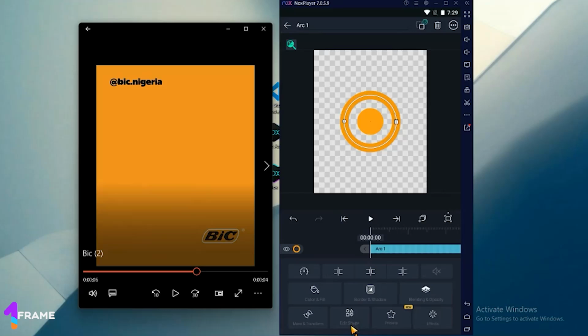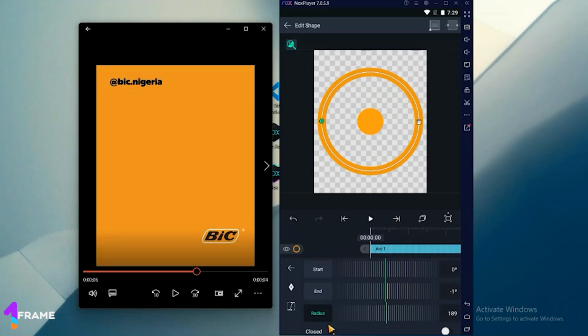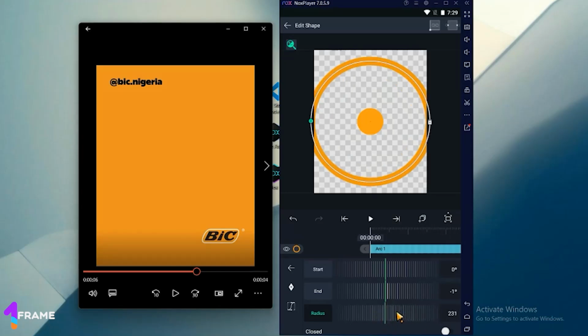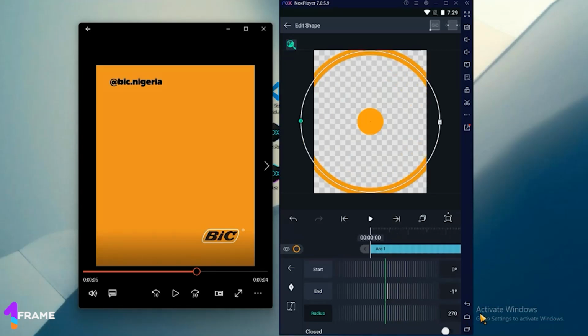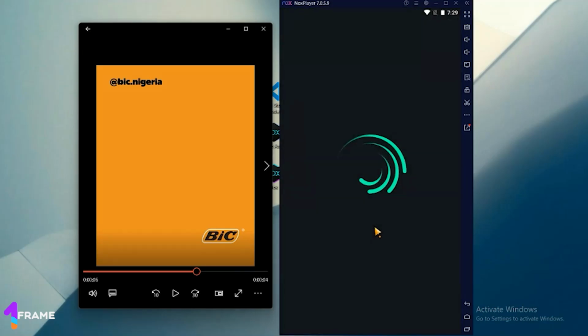So now let's animate this arc. Let's go to edit shape, and we're going to use the radius. We want to animate the radius. Okay, I guess our software froze. So let's just close and restart it.